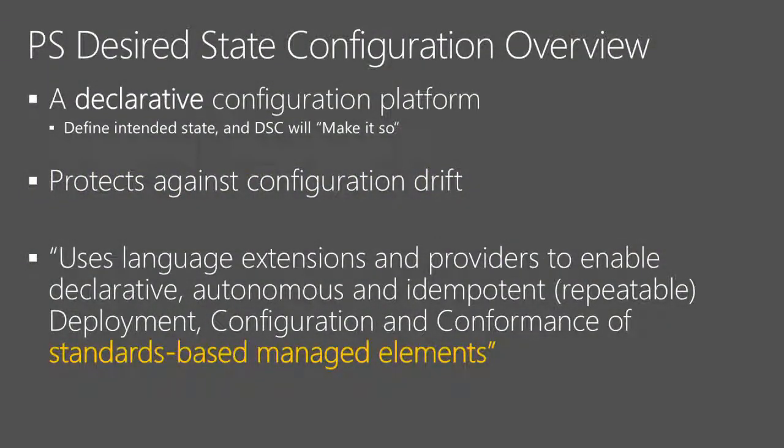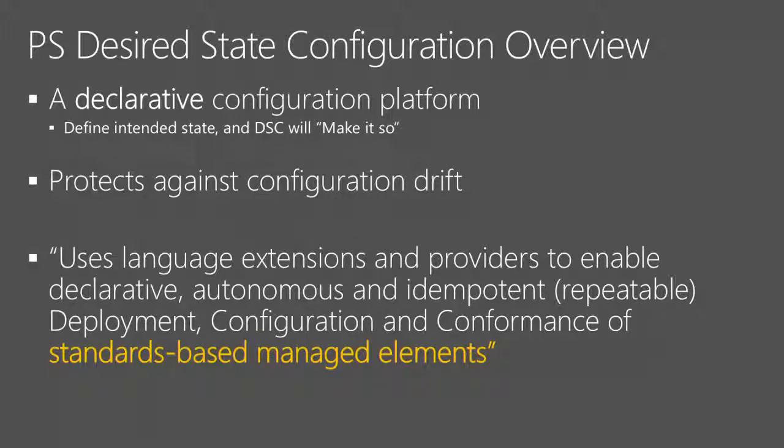So PowerShell DSC, or just DSC in general, is, once again, a declarative configuration platform. You define an intended state via configuration file. Then you go out and compile it, and you get these MOF files. And using a push or pull model, your server can then go and say, hey, this is the state I must be in, and go act accordingly. And the difference between the push and pull model is the pull model includes a pull server that's running that allows you to put configuration up there, and then all your nodes, whether it's 1 or 1,000, can go see, hey, is there a new configuration there, versus the push where it's directly onto the server.